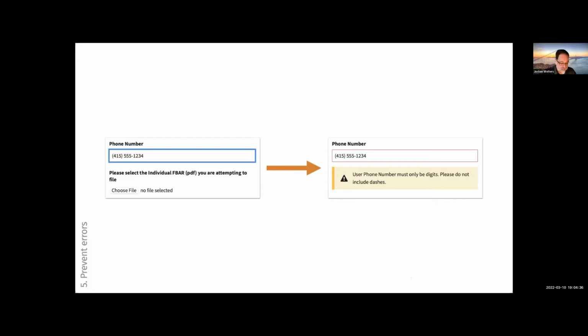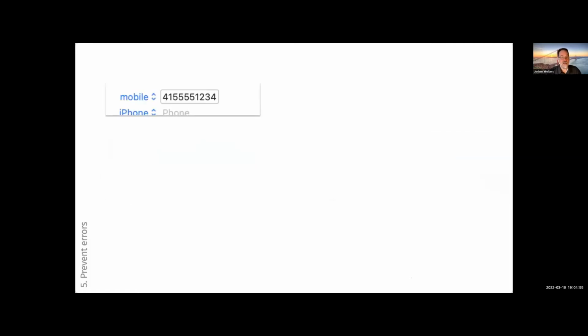But if there is a requirement for entering data in a certain format, show it before I enter that format or before I enter that data. Don't let me guess what the system is expecting. And I think it's never a good idea to shame a user for entering data in the wrong format. Here's an example of how to do this a lot better.